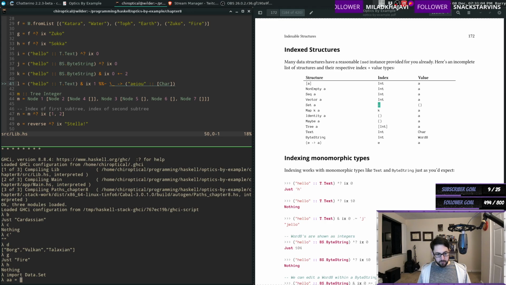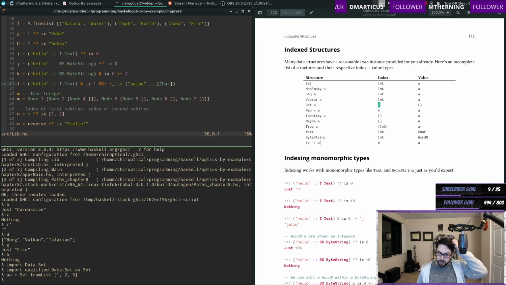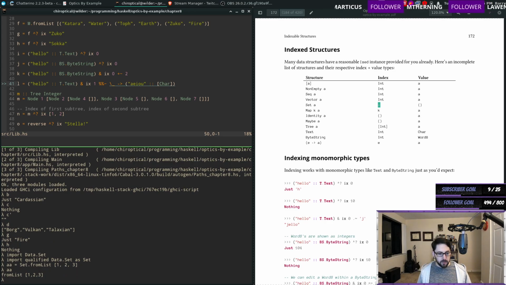Okay, so Set dot. Oh yeah. So let's do qualified as Set. Then we can just do AA equals Set.fromList, like 1, 2, 3. And then we should have AA.